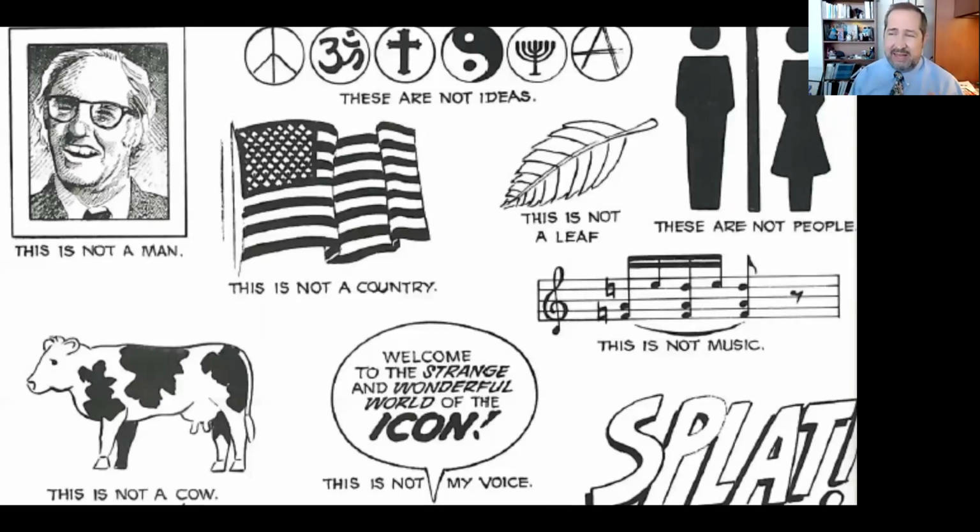He starts getting you there with the concept of icon or iconography, where an image can be used to substitute for meaning. Some of you might be familiar with the painting from Magritte. I can't pronounce it in French, but it's "This is not a pipe," where it's an image of a pipe, and underneath it says in French, "This is not a pipe." And that's true. An image on the page is meant to be a representation. Representation is power. Representation is a very powerful way of getting an idea across.